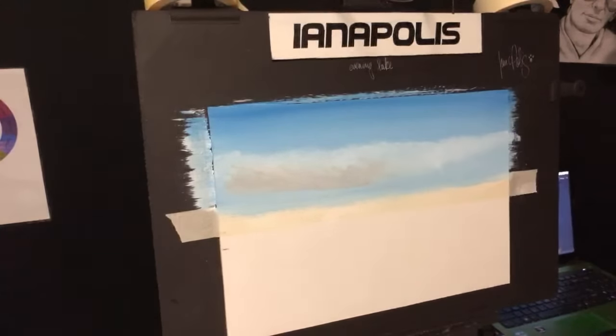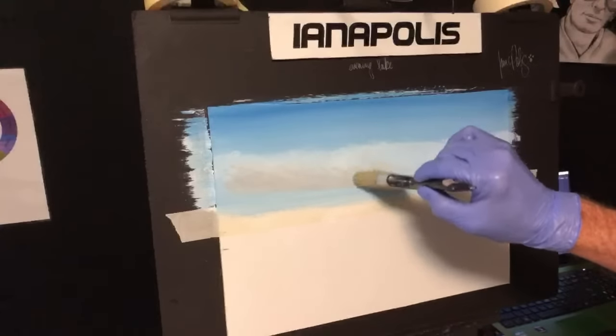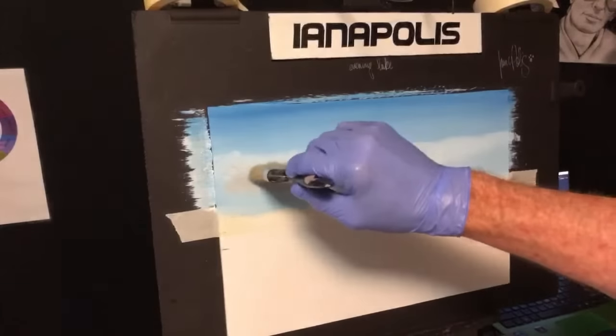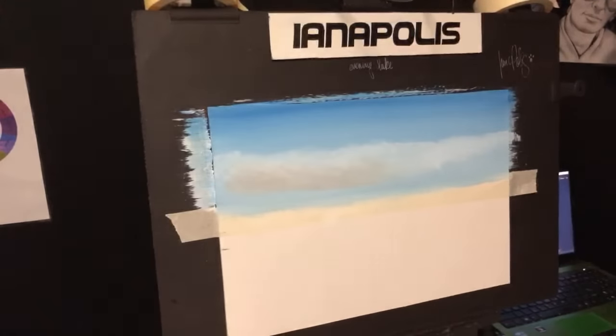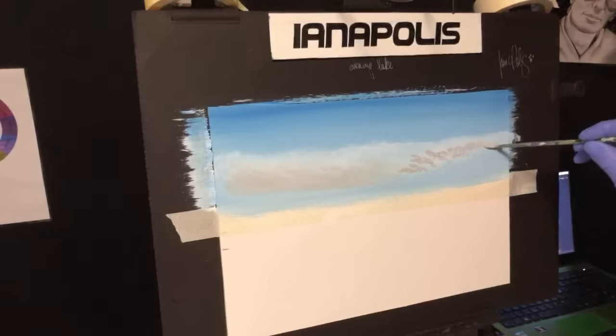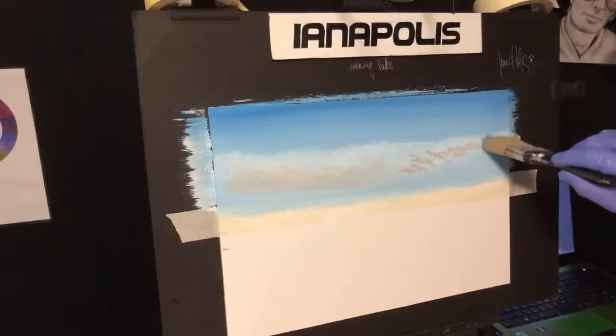See, now this isn't hard. You can do this, and if you feel you can't, practice it and practice it. And by golly, I'm telling you, you will be able to do clouds as lovely and as real as this, okay? Now we're going to continue along up here a bit, just to finish the body of that cloud off. Okay. Same again.